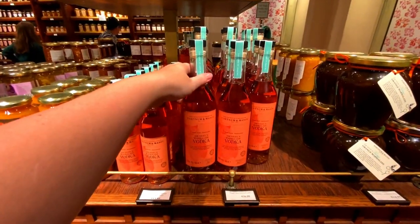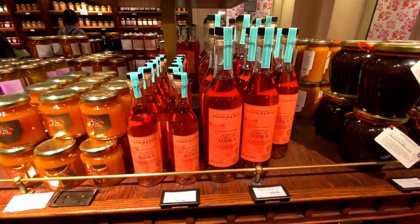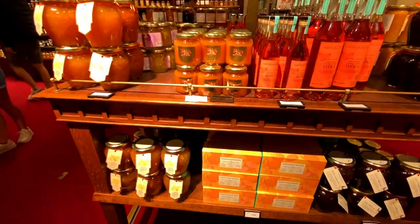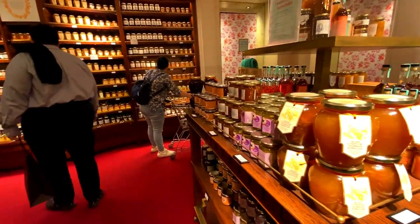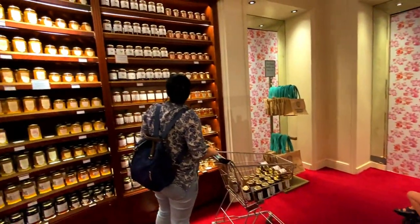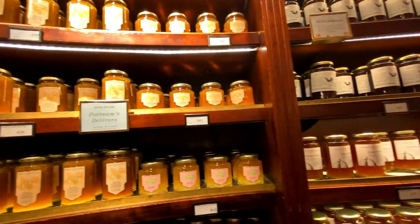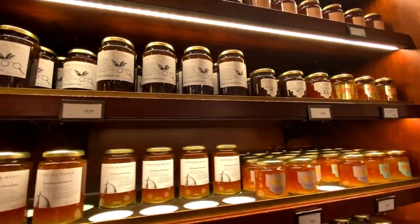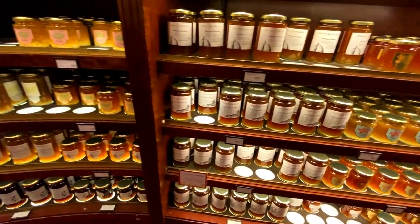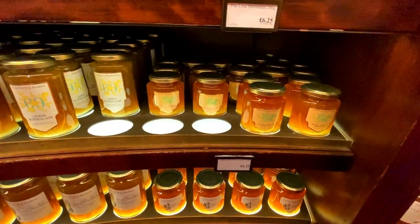If you like vodka, there's Nigel's marmalade vodka — you can get a little mini one as well, which might be nice to try at thirteen ninety-five. Then you've got mandarin marmalade and various marmalades: orange and Fortnum champagne marmalade, Burlington breakfast marmalade, orange and honey marmalade, and orange, lime and gin marmalade for six ninety-five.